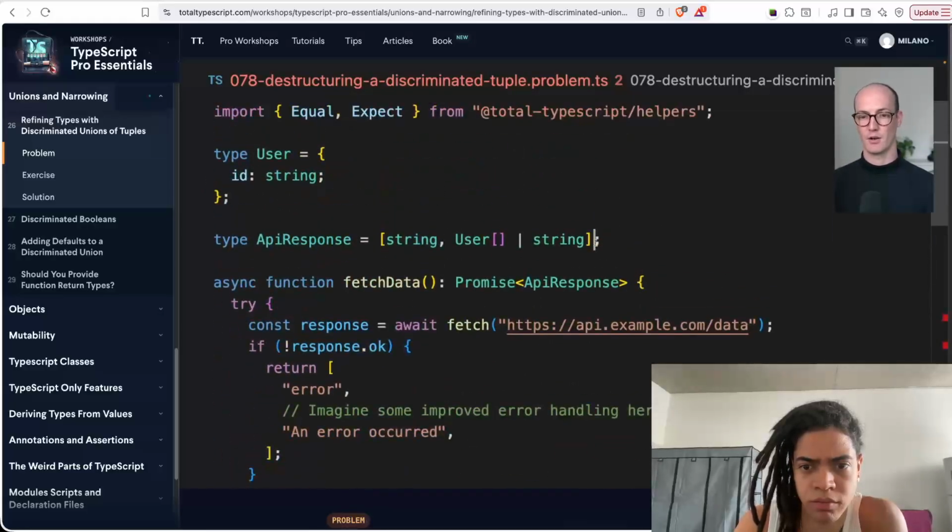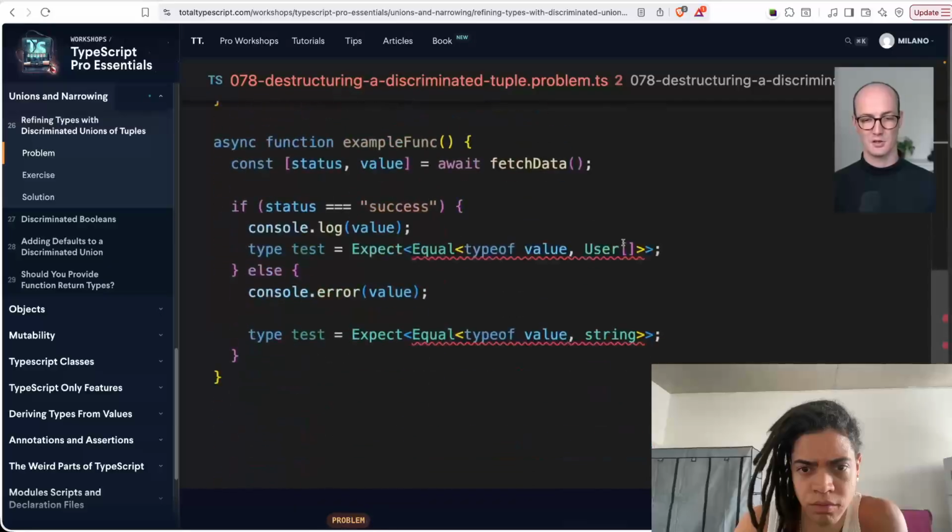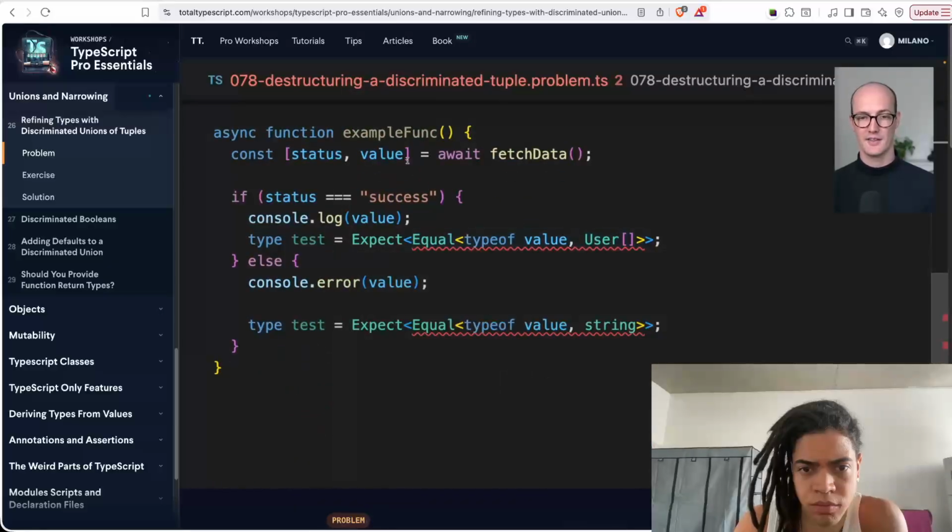So your job here is to figure out how you can change the type of this API response to be more accurate, probably using a discriminated tuple or a union of multiple tuples. And then inside the example function down the bottom, we want to check that this is working. You notice that when we fetch the data, we get back status and value.